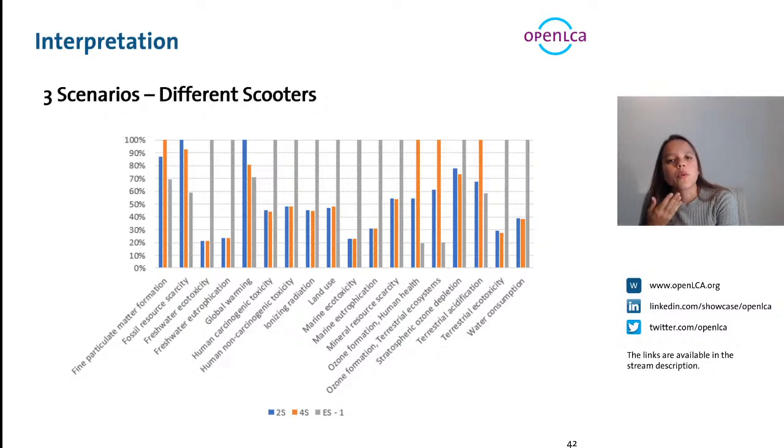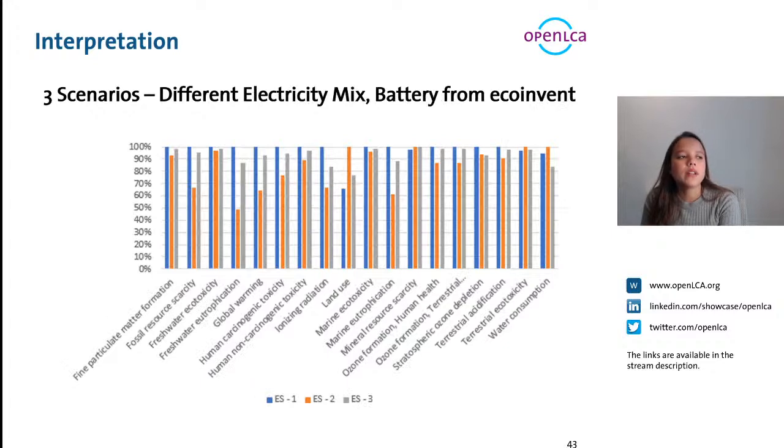But then if you think about global warming, you see that the electric scooter has one of the lowest impacts. And in this case, we are considering the mix from Ecoinvent, the traditional mix from Germany. And then if you compare only the scenarios that change the electricity mix, all of them for the electric scooter, and if you think again about global warming, for instance, the ES2 is the one that uses the green electricity mix. So it has the lowest impact. So depending on the electricity mix that you use, you are really able to reduce your impact. And this is a real advantage. Then this shows that with the electric scooter, we can solve some issues of the two-stroke and four-stroke scooter. But if we change the electricity mix, the impacts are even better.